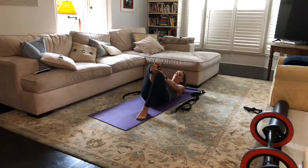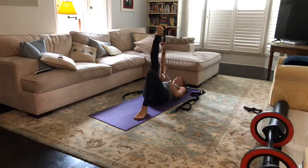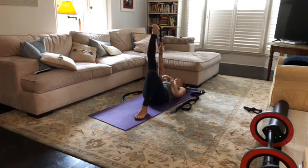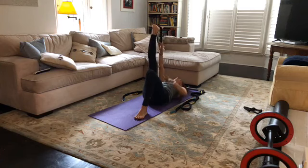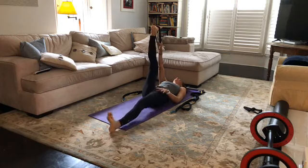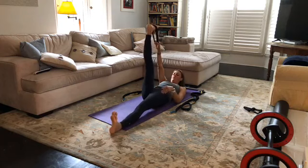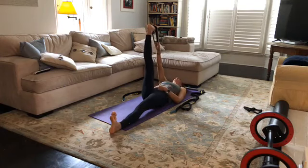Let's take our right foot in the loop as we extend that leg out toward the ceiling, pushing the heel toward the ceiling. So the strap should be on the ball of the foot so you can pull the toes back toward you. Right now I have my knee bent on my left side, but if you have a flexible hamstring, you can extend that leg long, but pushing the heel, so keeping the hips parallel, and the tailbone pressing into the mat.